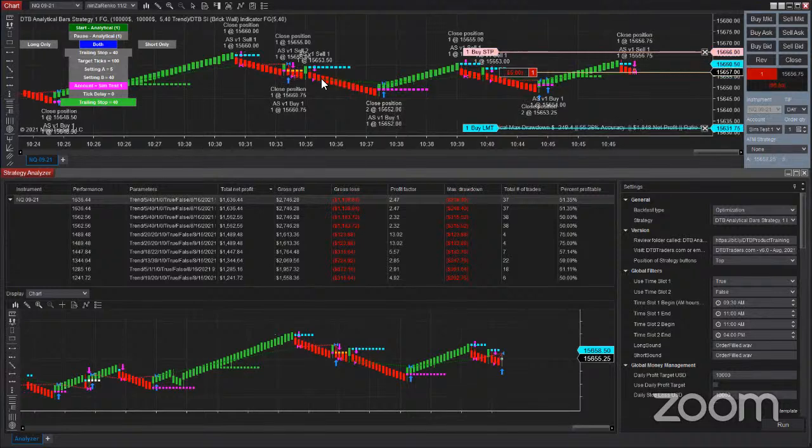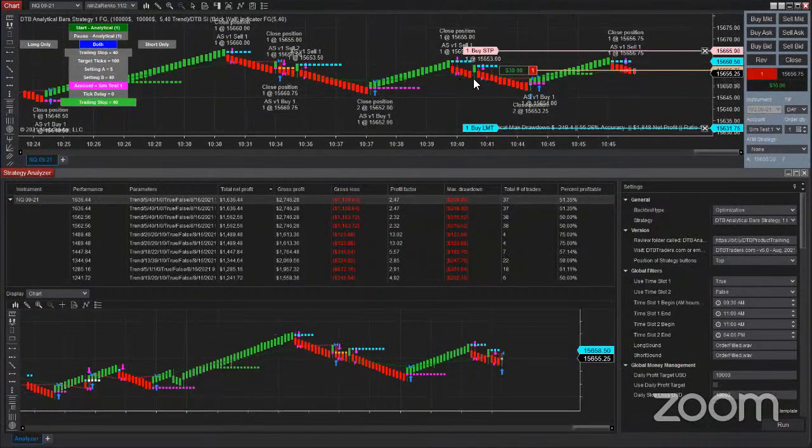So like with this one, we've had 1, 2, 3, 4, 5. Basically, the last 6 positions of this strategy have all been successful. And before then, very small losing positions. So yeah, it's been good.